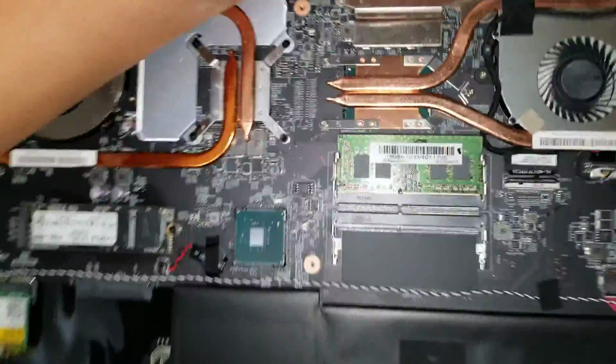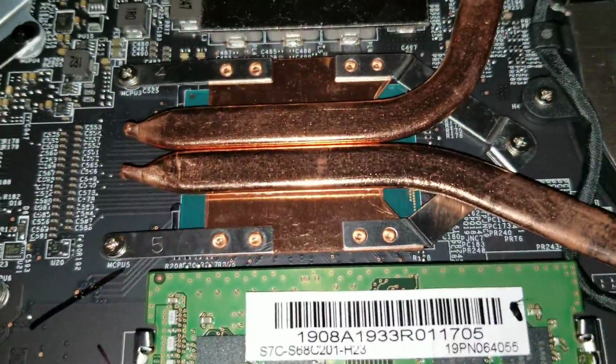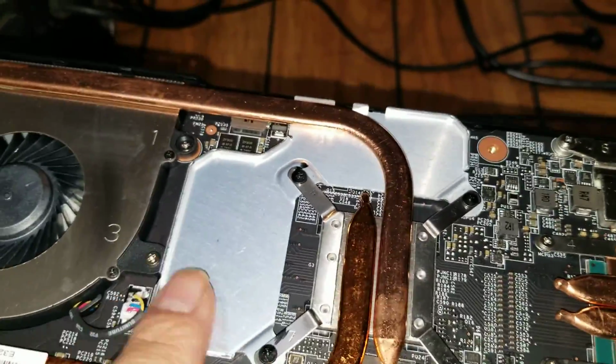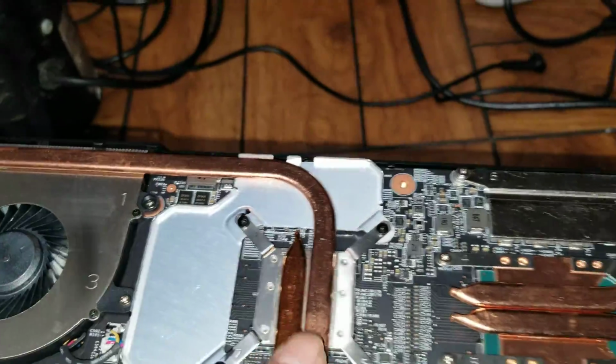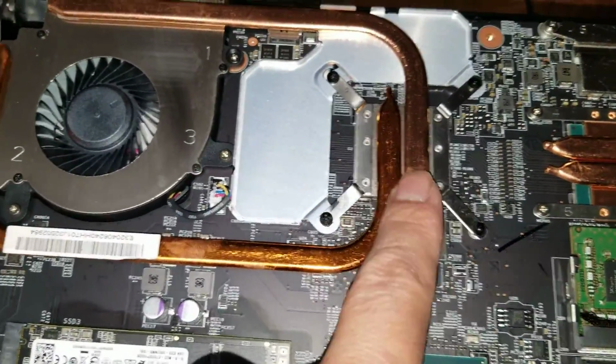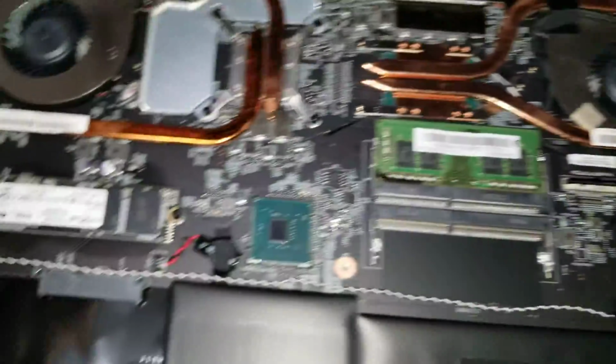Here you can see the processor's actually soldered down, so you can't replace it. Same thing with the graphics card. Underneath here they'll have thermal pads and then the thermal paste. So make sure if you take these out that you're going to be able to replace those. There's not really anything on the bottom if you want to see part numbers or something.